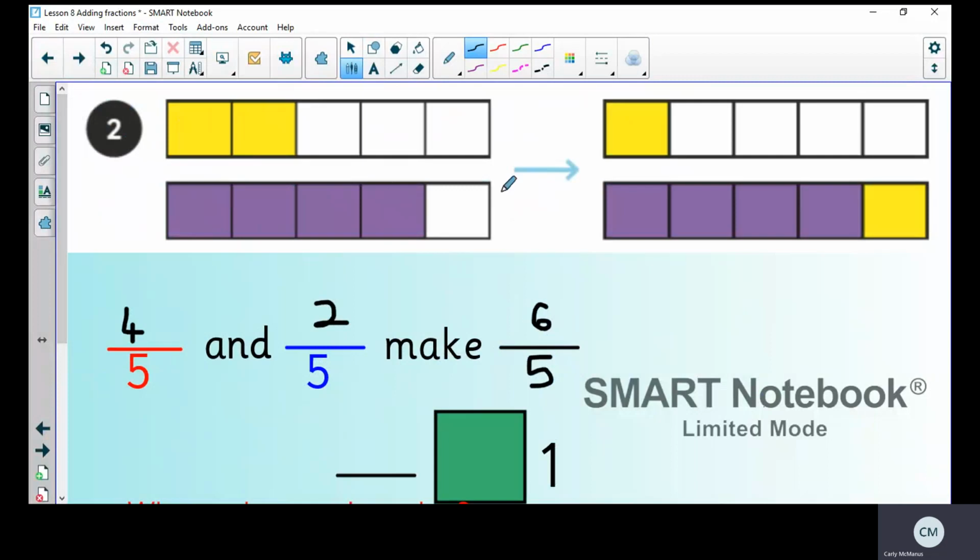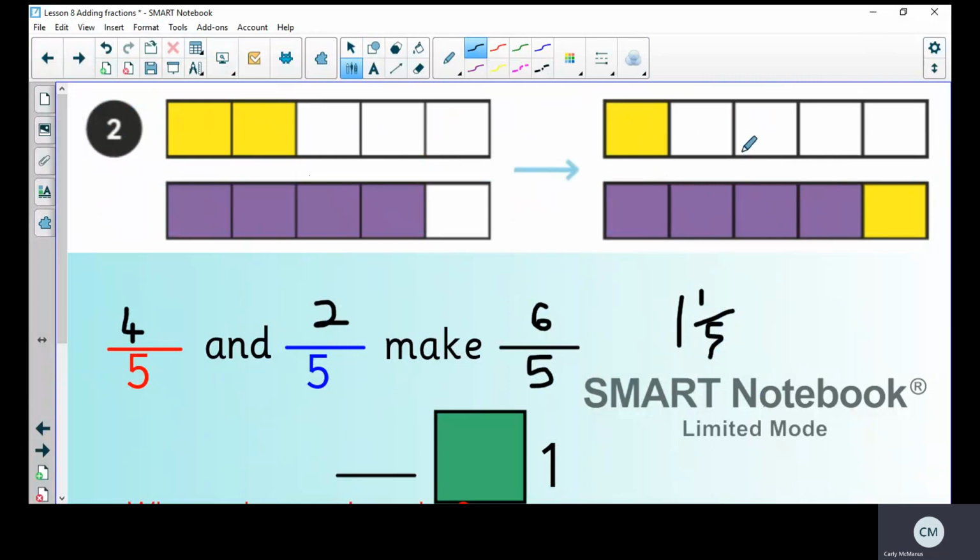So here is what 6/5 looks like. You've got 4 plus 2, so they've coloured them in here. There's your 4, there's your 2. Now, what does that look like as a mixed number fraction? This is your whole, look. You've got one whole bar covered in, and then what is your fraction? Well, you've got one coloured in out of 1, 2, 3, 4, 5. So 6/5, which is what we did when we added the two fractions together, if you convert that into a mixed number, is one whole and 1/5.